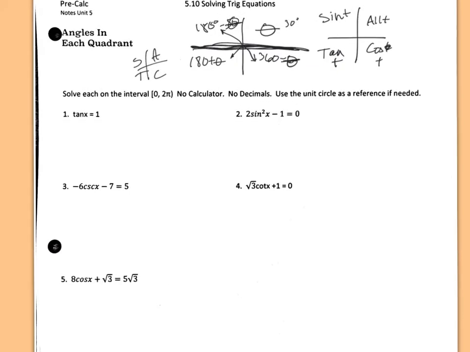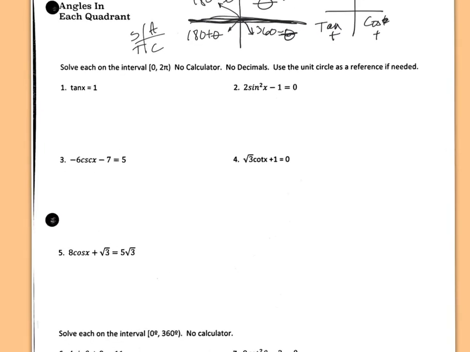Let's get started on these. You can see we are doing radians, so we're 0 to 2 pi. That's where it tells you. And so the question is angles whose tangent equals 1. Well, tangent is sine over cosine. So basically we're looking for where the sine and the cosine are exactly the same. Tangent's positive here, All Scholars, and here. And so along that line, it would be pi over 4. And then, of course, down in the third quadrant, it would be 5 pi over 4.